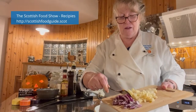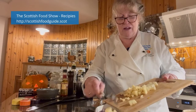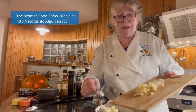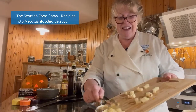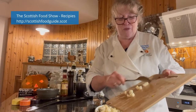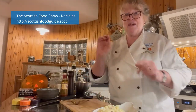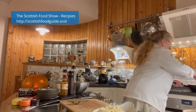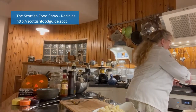So we've got the onions and the potatoes here, and I can begin to smell the bacon. Our bacon is smoked streaky bacon from Ramsay's of Carluke, one of our favourites for bacon. Brand family larder over in East Lothian also do terrific bacon. So again, you get what you pay for with bacon. Now, this gives you a little bit longer to cook on. They're nearly there.